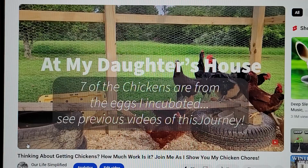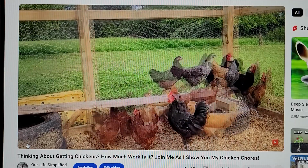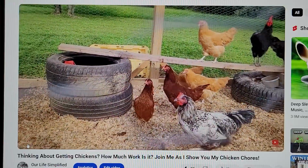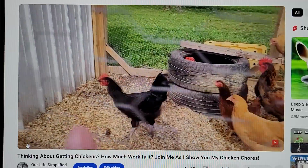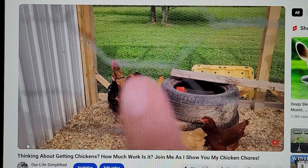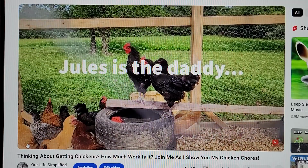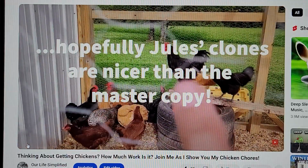So this is a follow-up video from when I did the sexing of the baby chicks. The chickens that are all red are not from the baby chicks. Okay, so this white and black one looks like it might be a rooster. The black one looks like it might be a rooster. That tan and black one back there looks like it's probably a rooster. And then we got two more that are the black Astrolorps right there and right there.